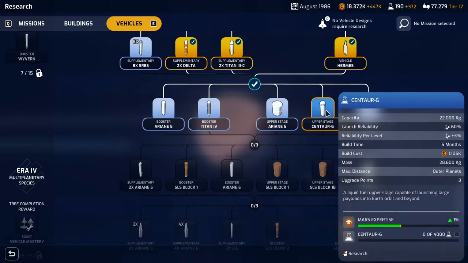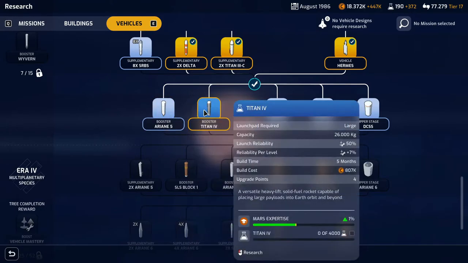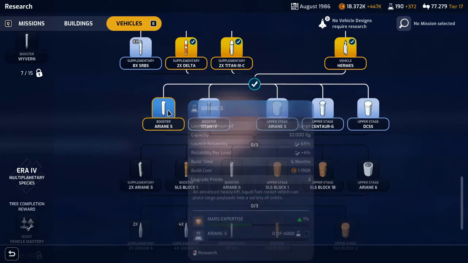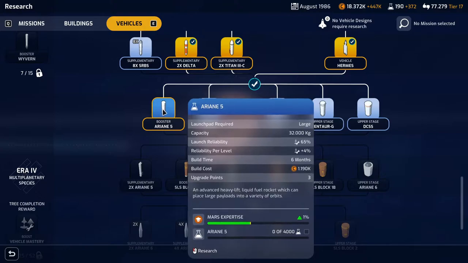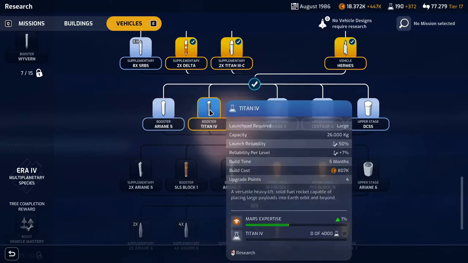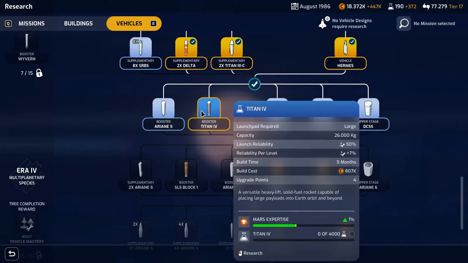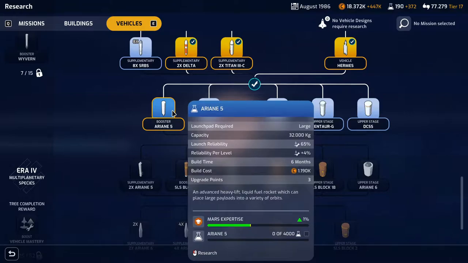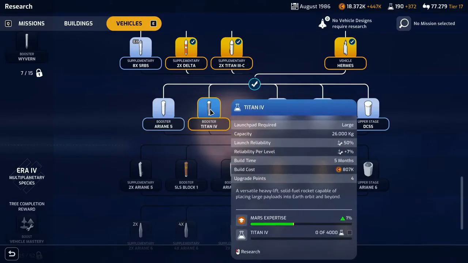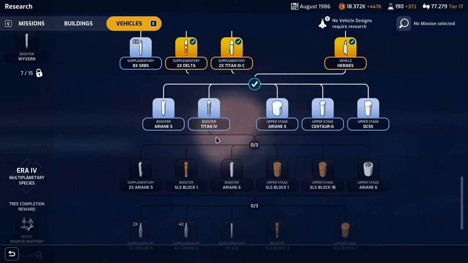They each take 4,000 science. 32,000 kilos, 26,000 kilos. Ariane is much more reliable. Takes 6 months to build. This only takes 5 months to build. Gets 7 reliability per level. This only gets 4. The Titan 4 is cheaper. Let's go with the Ariane 5.